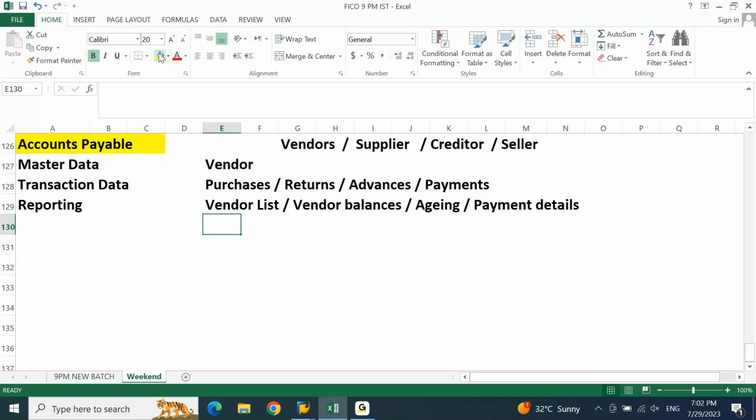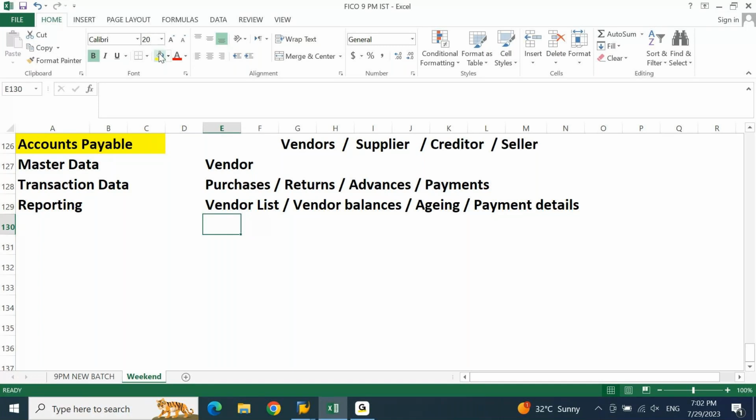But before you understand how an invoice is created or any other point is created in SAP FICO, we must have some basic understanding of what is accounts payable, how your vendor masters are created, how transactions are posted, what kind of entries are posted, how reports are generated, what kind of reports we normally generate from the vendor side.